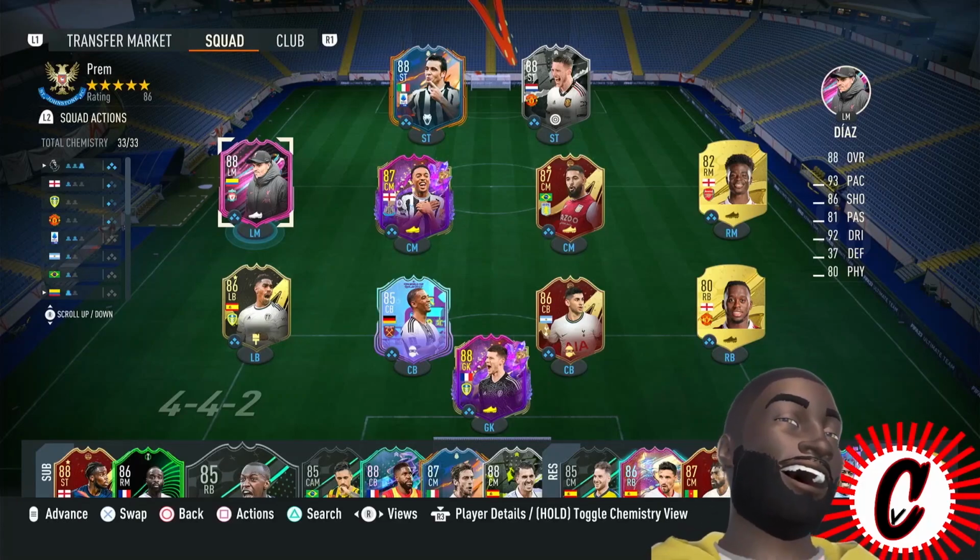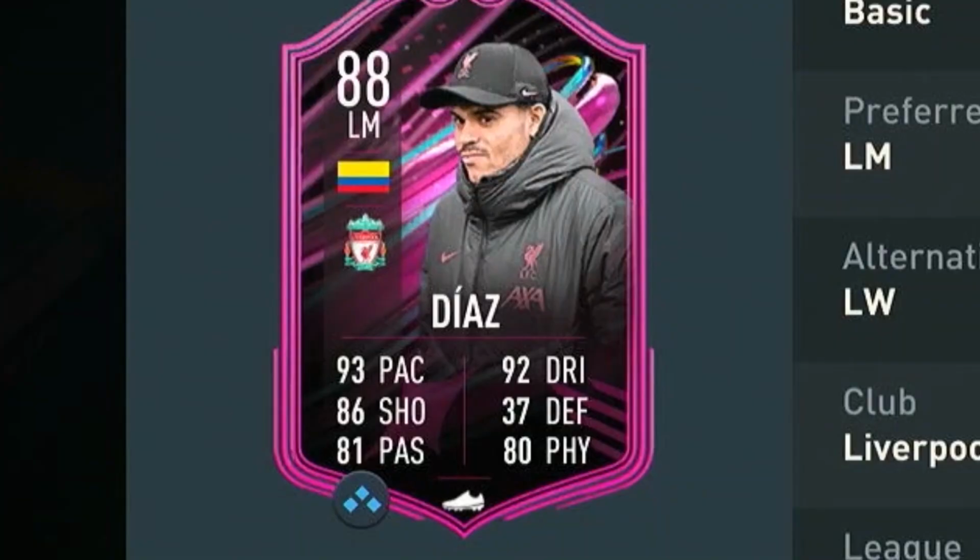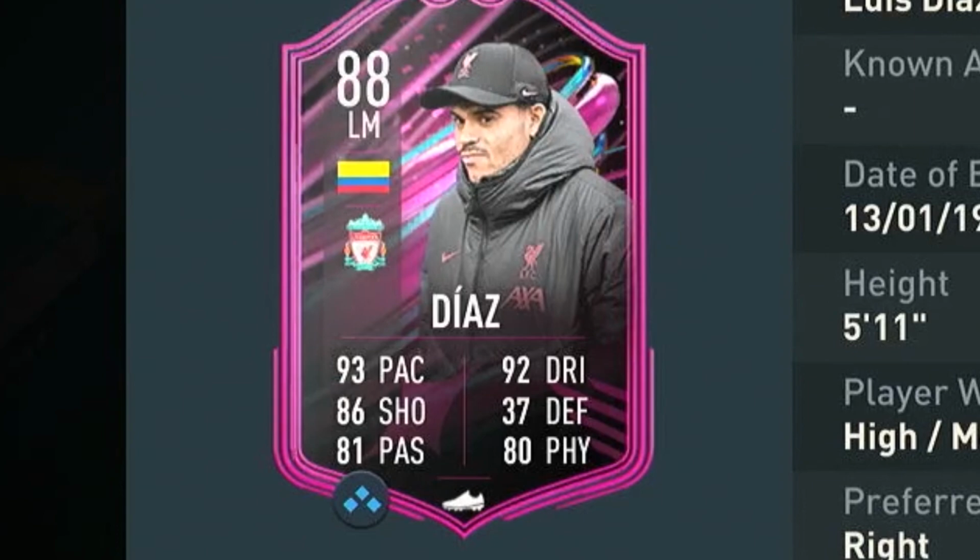So today we're testing out three new players from the new FUT Ballers promo from EA Sports. Literally, this first player we are going to be testing out to see if they're worth it or not, I'll let you know at the end of the video, is Luis Diaz. Yes, this dude, they added him, Diaz.